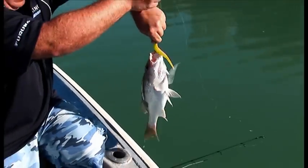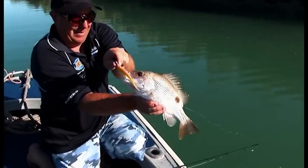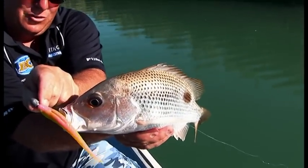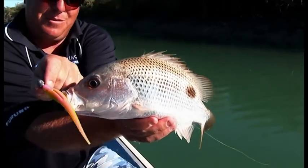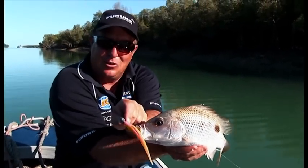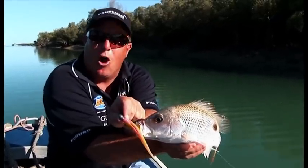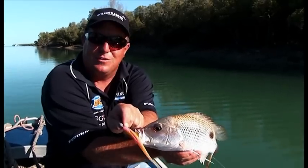So there we go. See if we can hold them without spiking. There you go, straight out of the water. Geez, they hit hard. I enjoy bream fishing down in Perth because they hit hard, and so up north as well. Finger mark bream on the snapback soft plastics, one of my favourite. Up here, there's a lot of fish that obviously nab at the tail, and these snapbacks basically hold on, which is good. So awesome for this. And yeah, I'm getting my line back in the water. Some big jacks there.